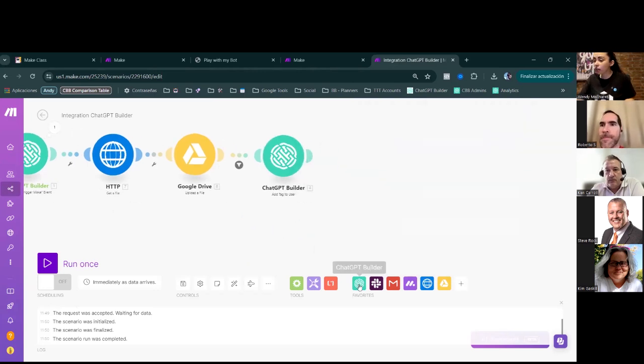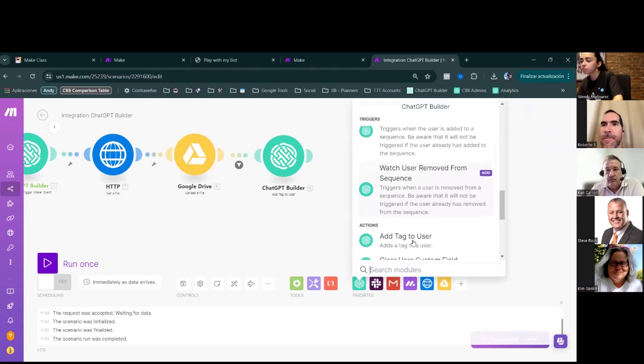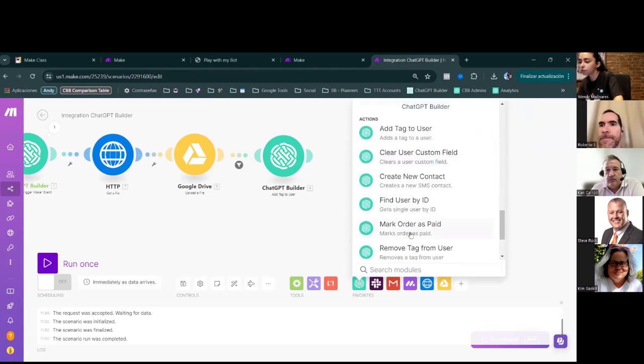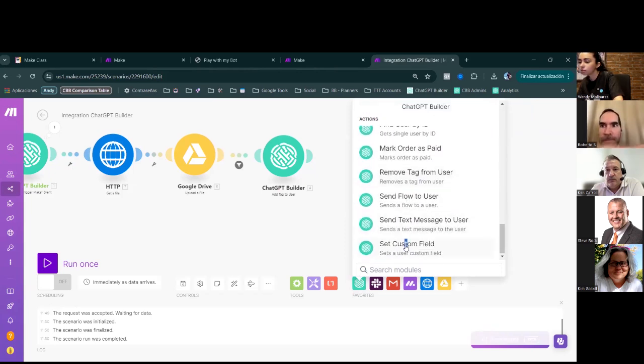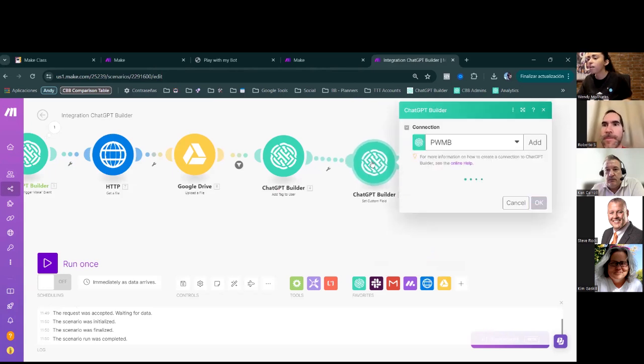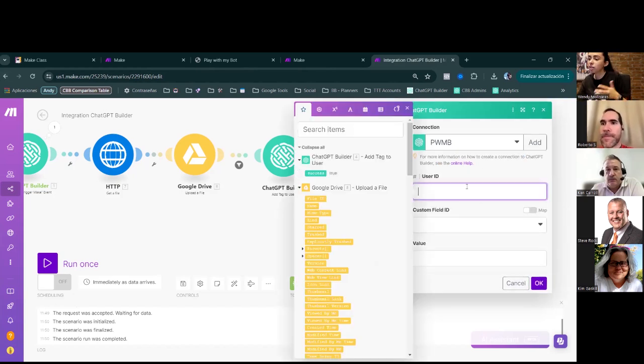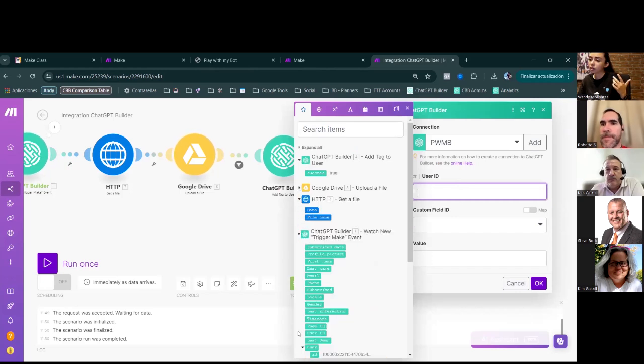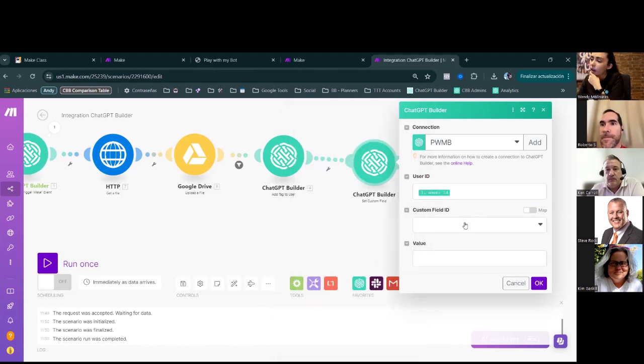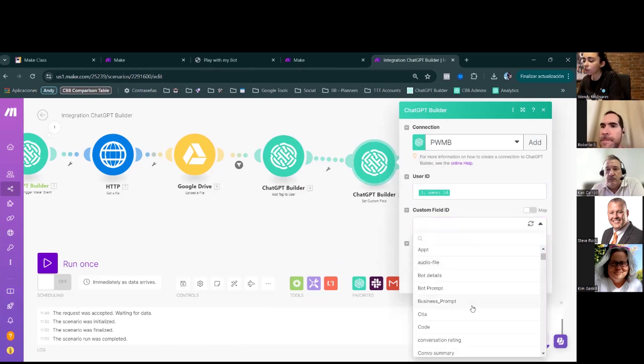Or maybe not only that, maybe what I want is to set a custom field. Why? Because maybe in here, what I want is to take the user ID that I have from the beginning. I have it, user ID, and the custom field I can choose anything.